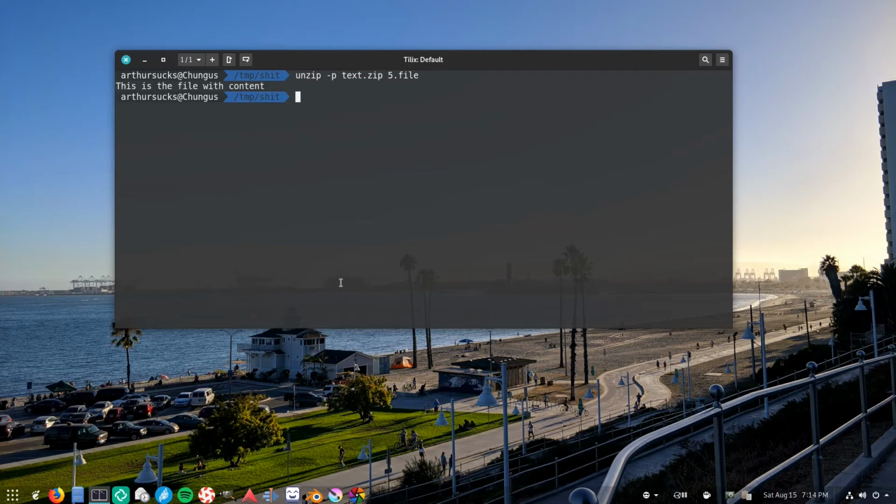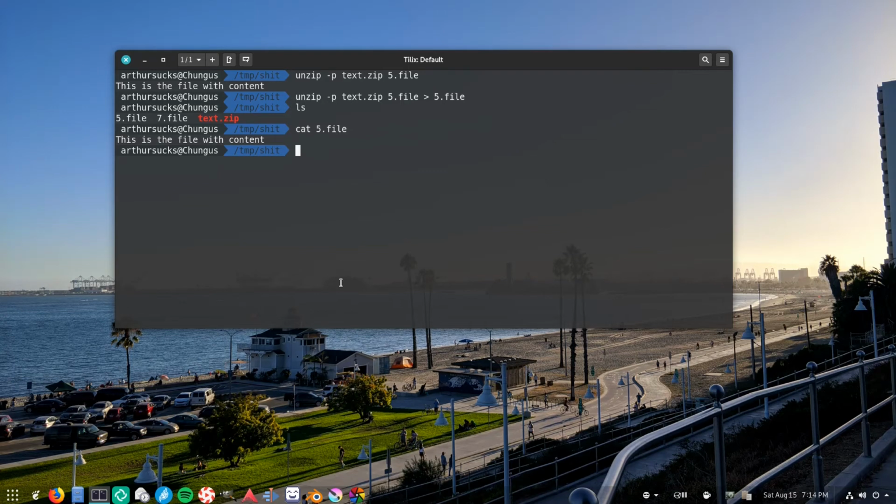Now if it's text, you'll see it like that. If it's a binary file, you're going to see noise. But of course, the obvious solution at that point is simply to pipe it into there. There we have 5 file, cat 5. There we are. This is very useful. Fortunately for me, the file on the server was a text file, so I was able to cat it out any way I wanted. Pipe it out any way I wanted, but with this piping here, even as a binary, it should be fine.